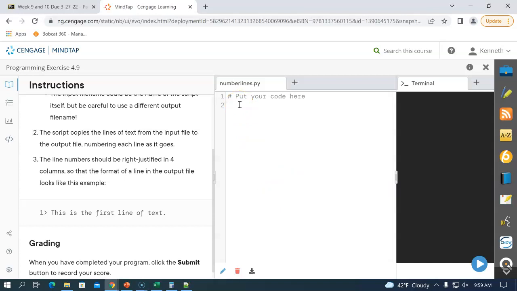So I'm going to put in, and I know that we're going to have an input, the file name, and that's going to be really similar to what we did before. So in file equals input.